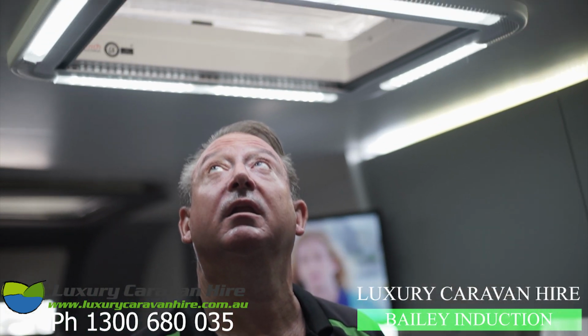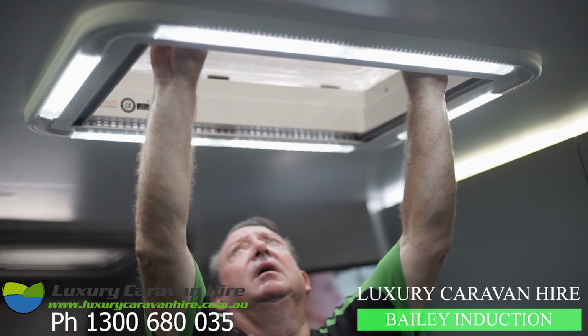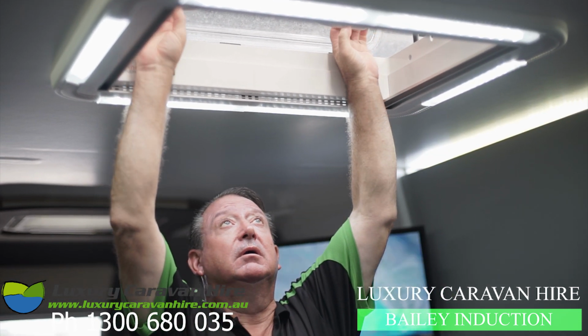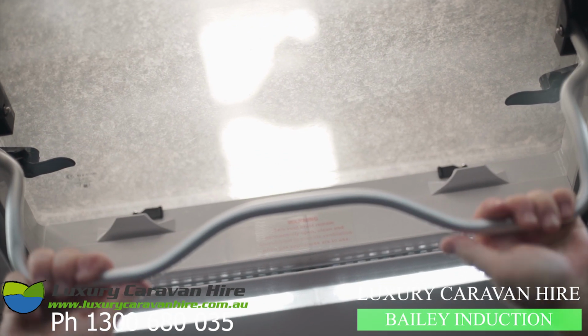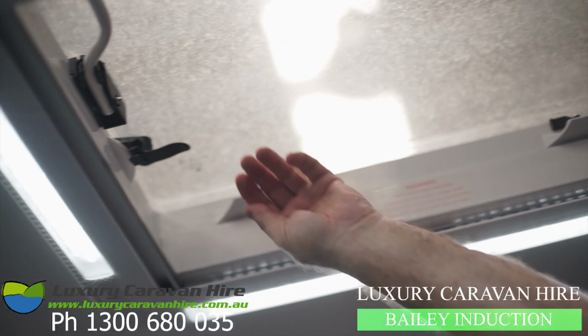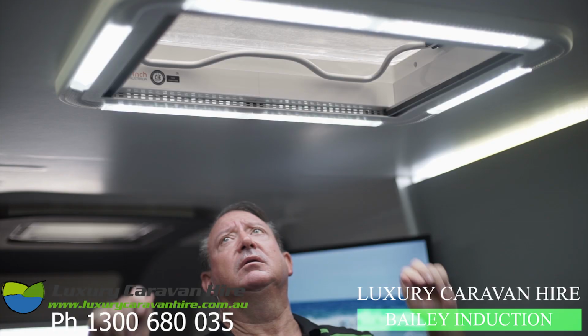Now similarly, when we're setting up for travel, we'll also need to check the skylights. So let's have a look at how we're going to do that. Here we've got our skylight open. To lock it up for travel, what we're going to do is pull down on the alloy handle, pull it into place, turn the locking mechanism into the closed position, lock the aluminium handle into place.